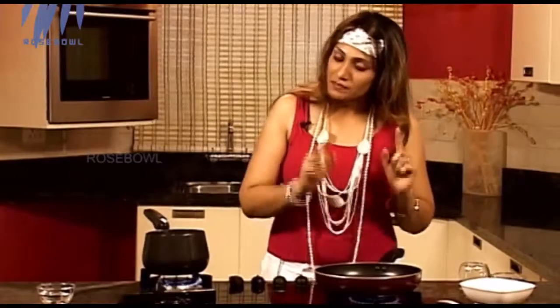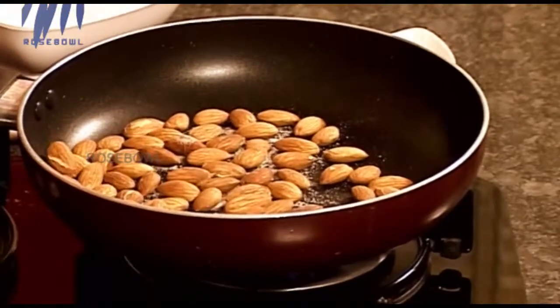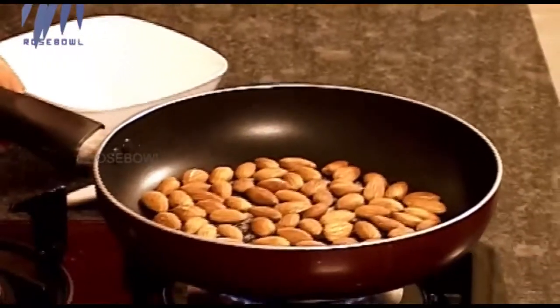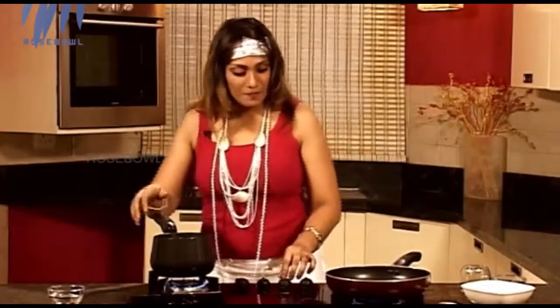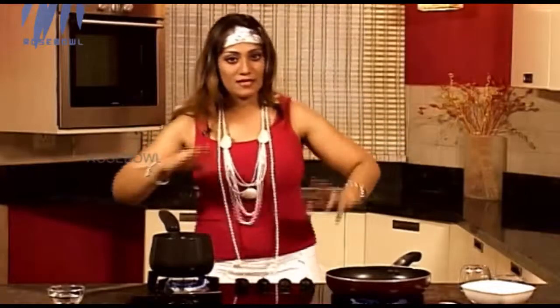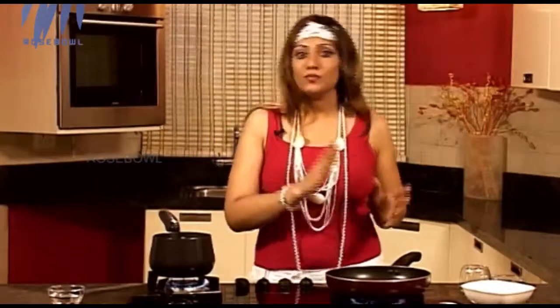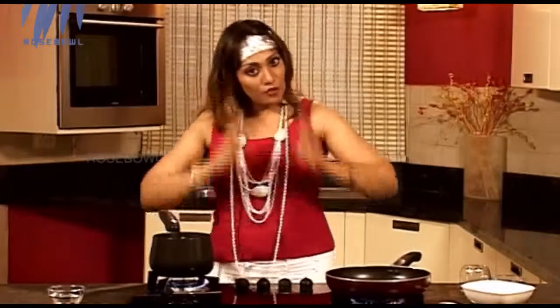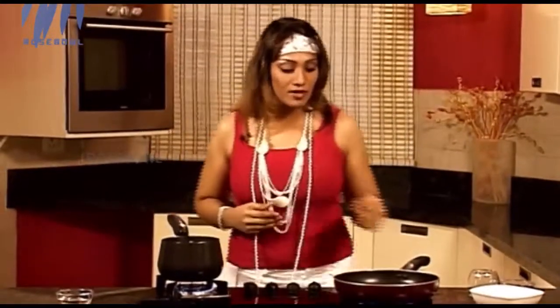This has to crackle, in the sense that the skin has to just break, and you can actually hear the crack sound. It just goes pop and crack. Now, both of these can be done simultaneously. If you are very absent-minded, don't do it. Do each of these things one at a time. But if you are good at managing 2-3 things at a time, I think this would save a lot of time.